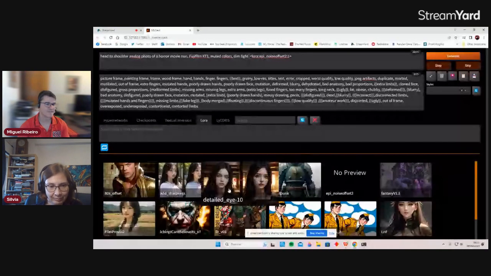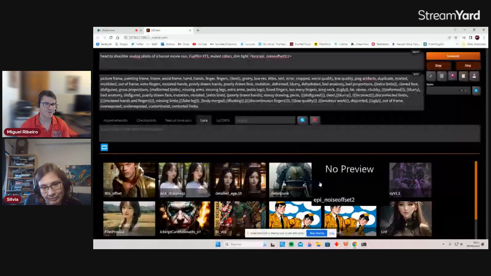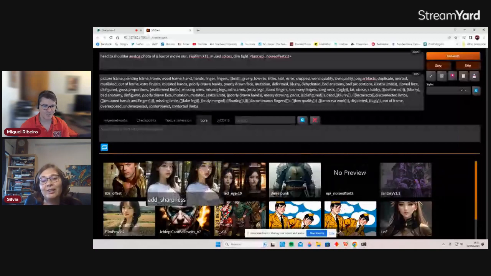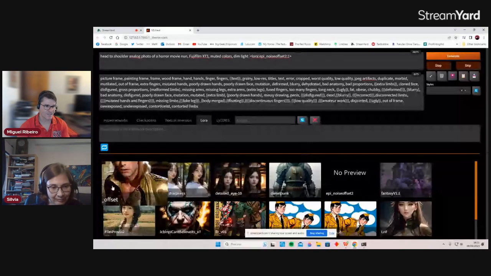Basically, you don't really need to understand how it works. You need to understand how to put it in here so you can use it. It's there. You just need to know how to pick it, right? So I have several options here. 80s offset is basically the same thing. It's to enhance the blacks, but this one is more like an 80s style.